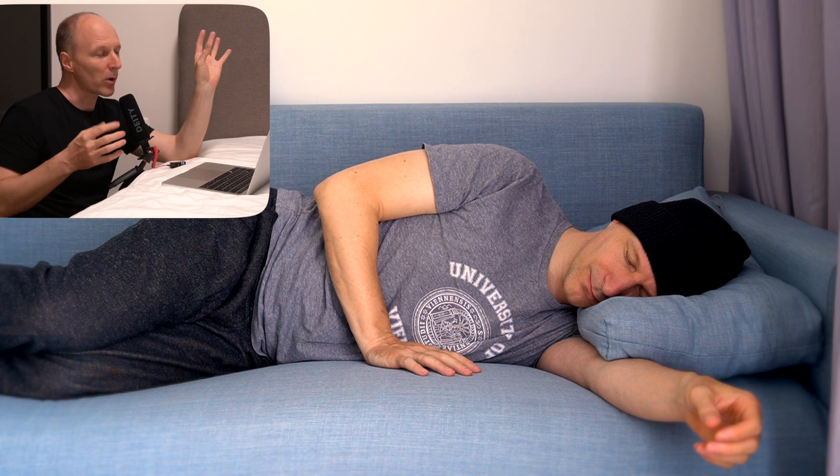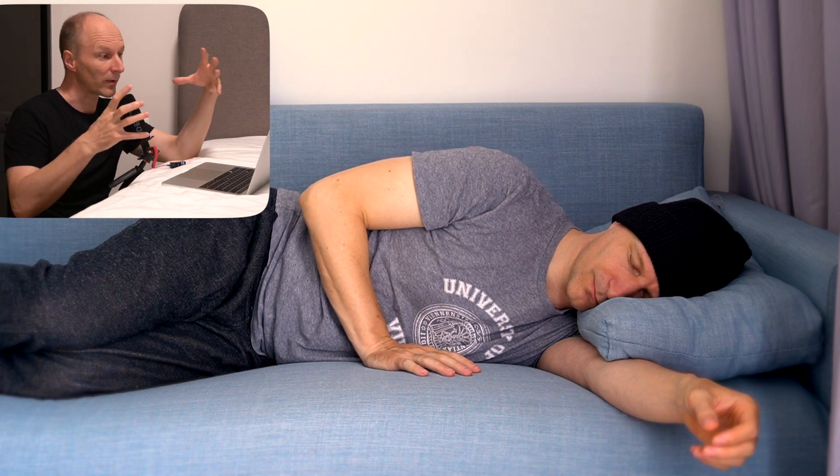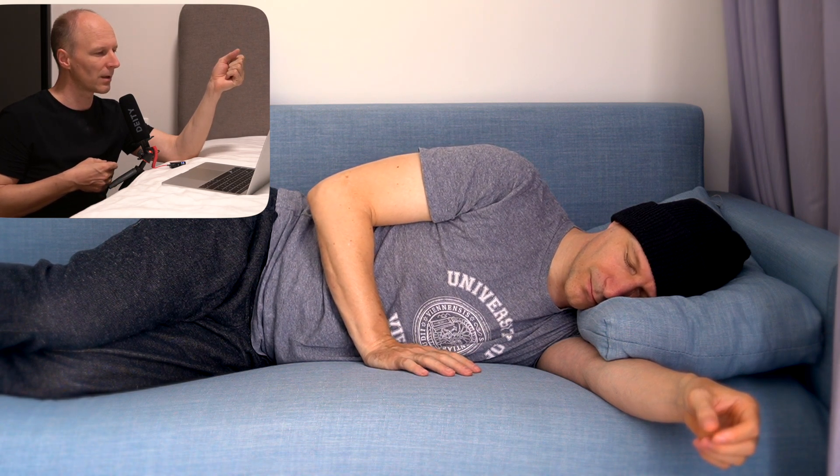Moving it backwards might work and feel different than forwards. Do you still allow your chest and head to roll together with your right shoulder? How much do they roll? Do you feel as if all separate parts are moving, or do they move all together at once? How far does your right shoulder move backwards — slowly, easily, comfortably, effortlessly? Is it the same distance as forwards? Combine forwards and backwards — combine these two directions to draw a line. Is it a line, or is it a curve? It could be.